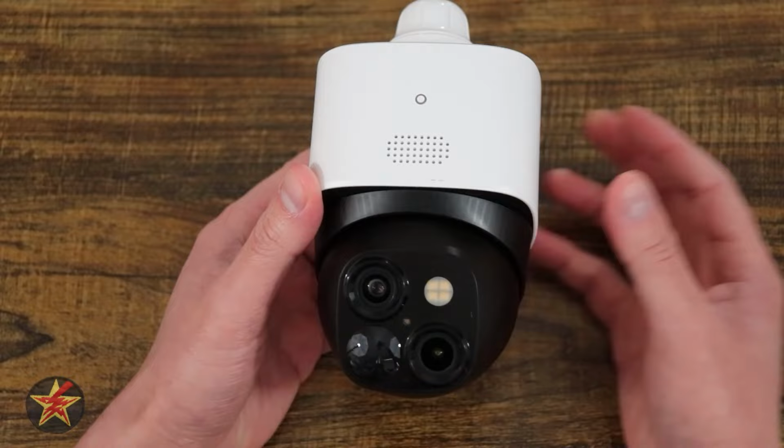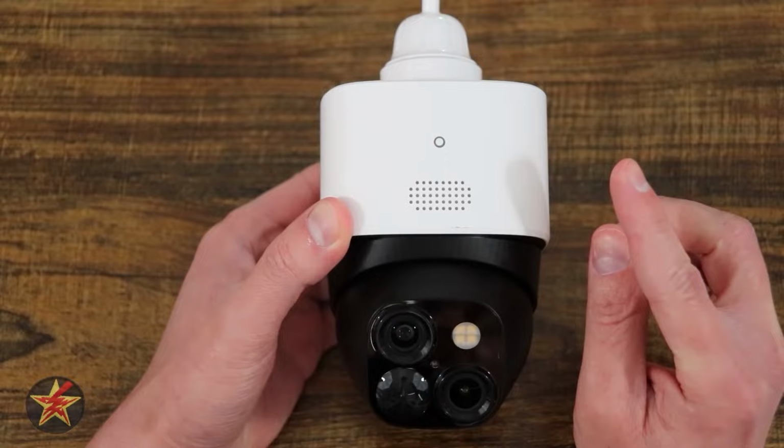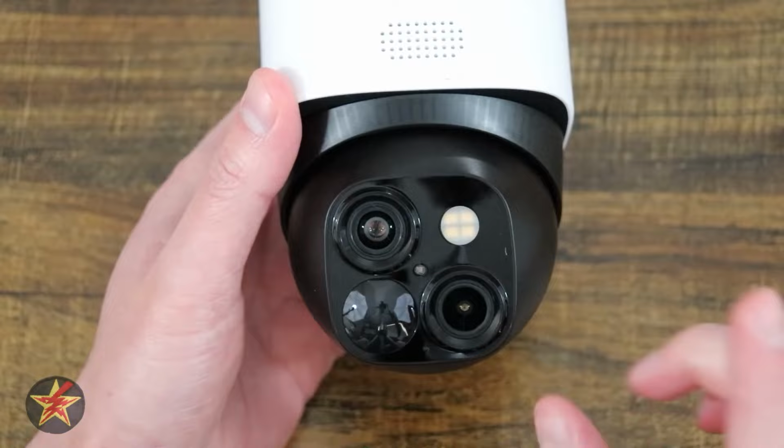Starting at the top of our camera right here, this is an LED status light. Coming down underneath that, this is our speaker. Notice it is front facing so that you'll always have good audio and is separate from the rotating ball head underneath. As we come down, as I've mentioned before, this is what I'm going to call the command center. This is where all of the smarts and extras that this camera offers lives.